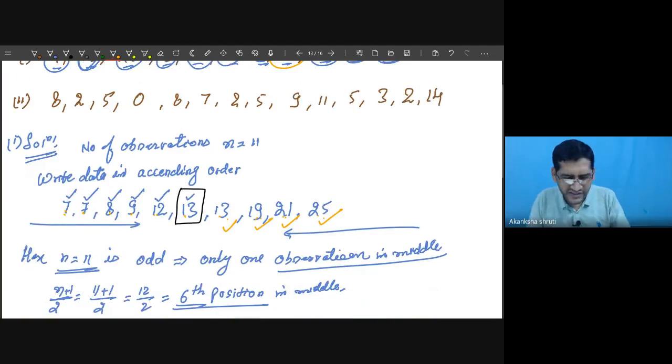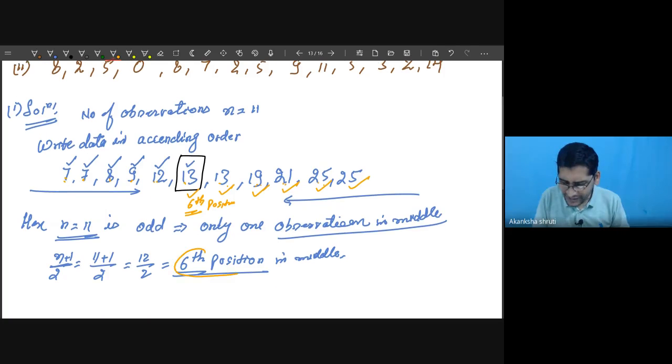25 has to be written twice. Be careful, do not miss it, otherwise this calculation will give you the wrong result. So we need to write this 25 twice. Now from the right end, if you count first data, second, third, fourth, fifth, sixth data, again we get the sixth position. So whatever 6 we have calculated is the sixth position, either from the right or from the left.